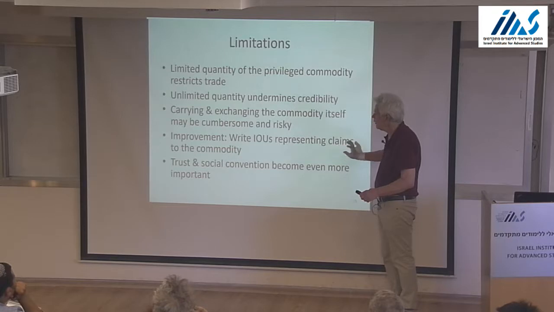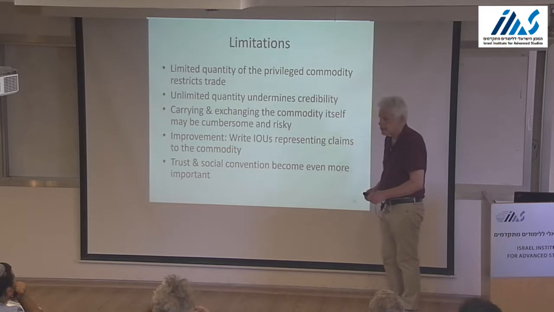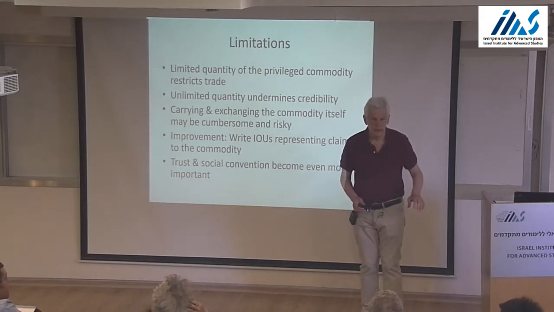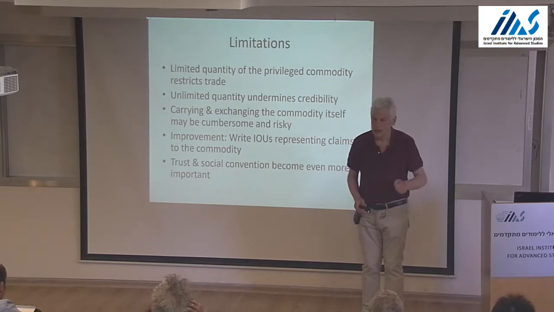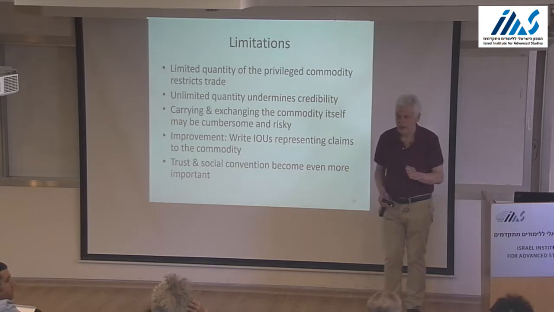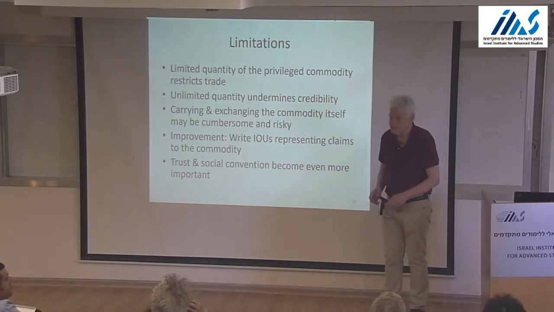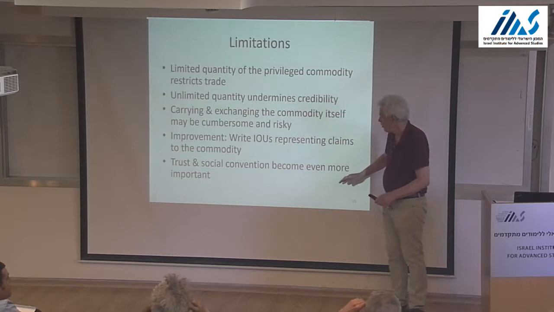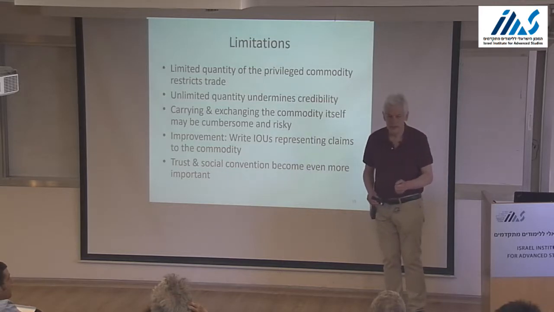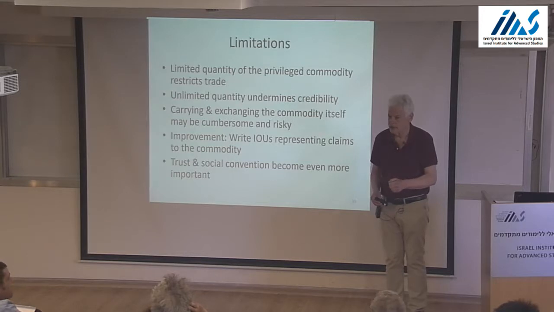So you can think about an institution that sets up the following scheme. They will store this unusual good in their vaults, rather than wallets, and write IOUs instead. The IOUs are easier to carry around, easier to verify. But at this point, trust and social convention become more important, because you have to believe that these IOUs really come from this institution, and you can turn to the institution and collect on that good when you want to.